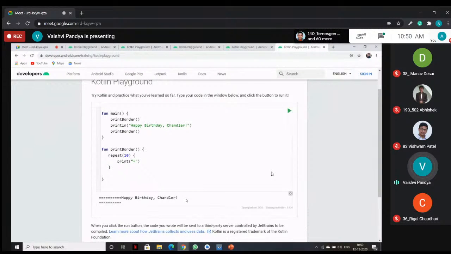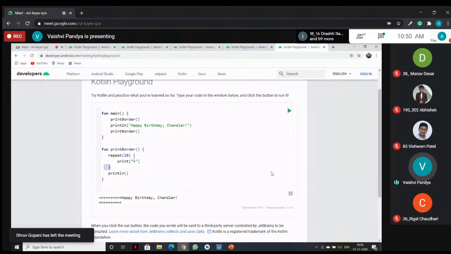Anything in a border. We want Happy Birthday Chandler to be surrounded by borders. So in order to break Happy Birthday Chandler onto the next line, we have to add a println statement, which will help to break into 2 lines. Now we'll add it again and see. Remember that we have to add println after closing the curly bracket of the print.